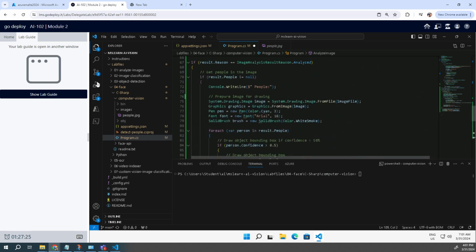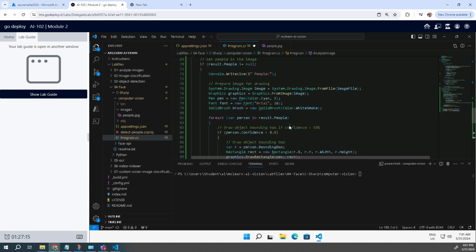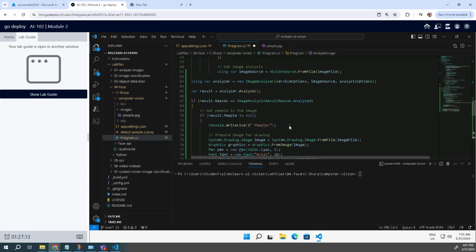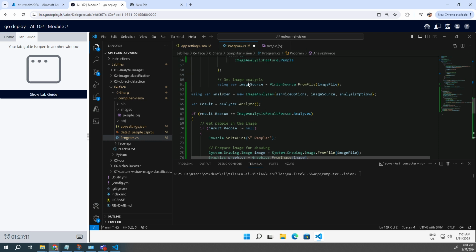So let's see how it's working. Okay, so I have a get image. I have my... where is it? Must be somewhere here. Okay, so here I have my using var image source, and here I have my using var.